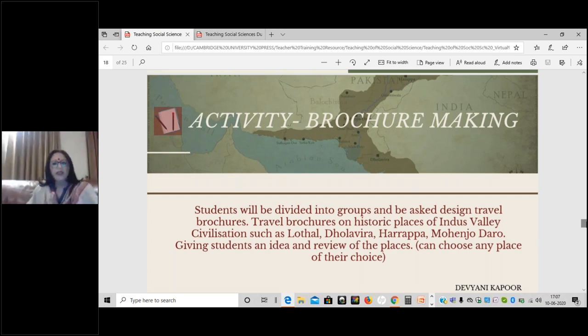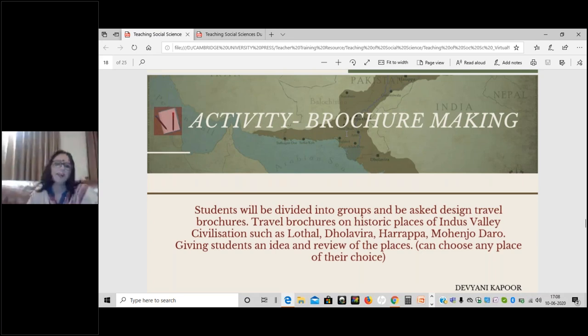What we do is, they don't understand, so how would they know anything? They just have a picture in front of them and a few dots, which you call sites. They're confused. A class 6 child gets very confused. A dot meaning a site, which he has to mark. He cannot relate. Then there is a picture with half-finished walls, and we say, okay, this is the Great Bath. We see Lothal and say, this is the dockyard. Expose them to that.